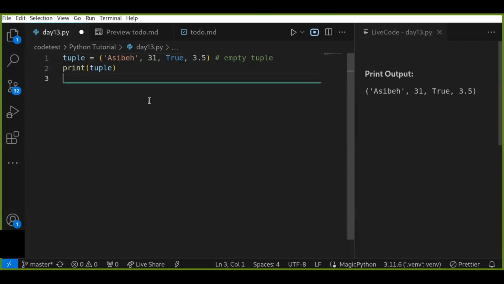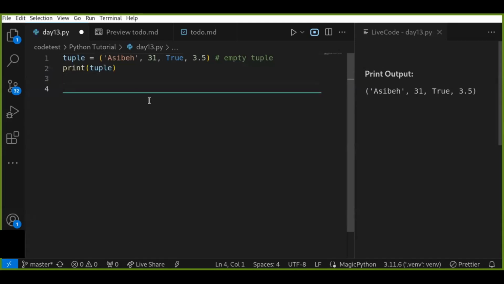For example, this tuple stores string, integer, Boolean, and float data. And it also stores ordered sequences of data, so we can retrieve data iteratively, or we can retrieve data using the indexing mechanism like a list.